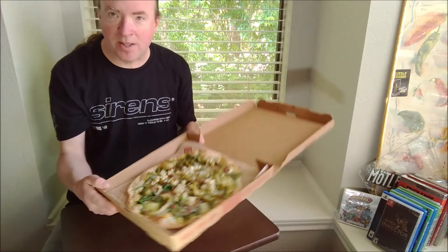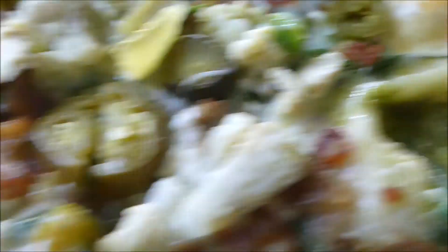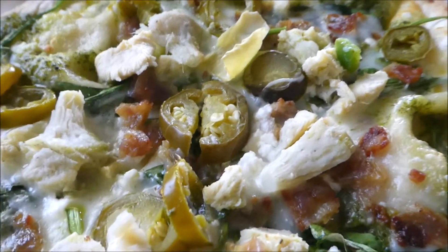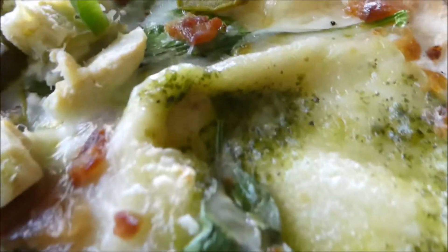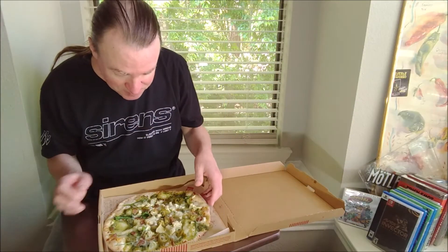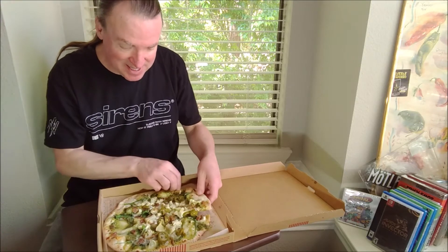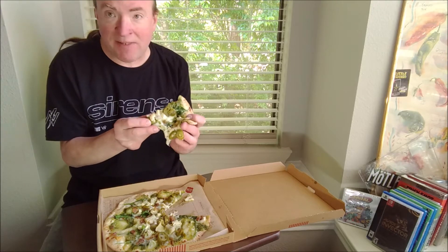That's what it looks like. Now I'll give it a quick close-up — right here it is. Got pesto, the artichokes, a little bit of feta. Not sure what that is. A little bit of bacon. Doesn't look too spectacular, but hopefully it tastes really good. You saw the close-up. This is their classic crust pizza.